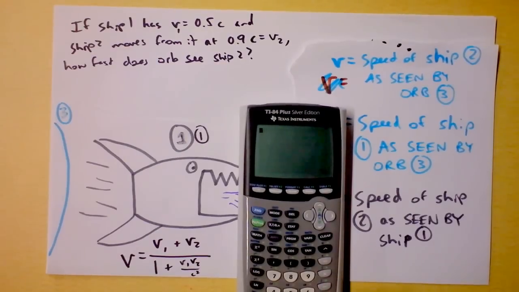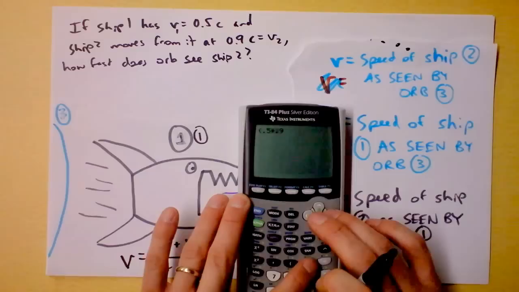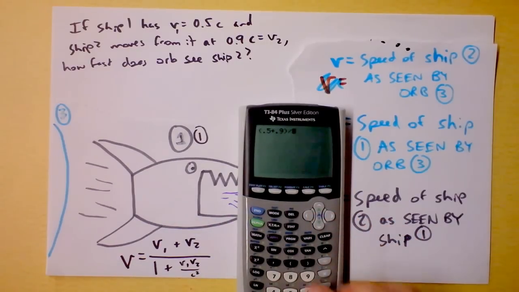I'm supposed to add 0.5. Remember, this is kind of cool. I can actually cancel everything out and pretend there's C's all over the place. I'm just going to put in 0.5 plus 0.9, then I have to put that in parentheses because I want to divide the entire numerator, and I'm going to divide it by this thing in parentheses: 1 plus 0.5 times 0.9, right, and then close parentheses.